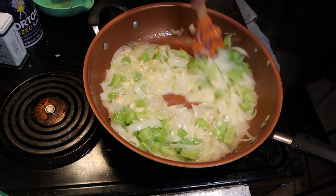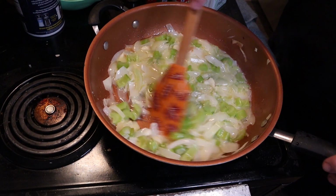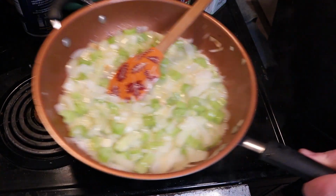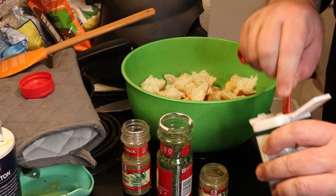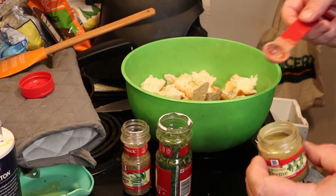After your minute, you're just going to turn your heat off, set it aside. Again, over in the other bowl, you want to go ahead and just put your bread in it while your oven's preheating to 350. Right, set this stuff aside. All right, now you got your bread, and now you want to add all your seasoning stuff to it. Now, I used a full teaspoon of black pepper because I enjoyed it.